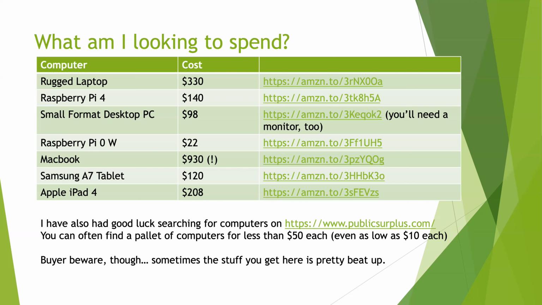This is actually a website where a lot of different organizations put stuff up. Around Utah, I've gotten things on here from UVU, from Salt Lake Community College, from various cities around the state. I bought an oscilloscope off of here for 30 bucks from Las Vegas Tech, and had my son go pick it up for me because he lives in Las Vegas. It works perfectly. Great little oscilloscope for 30 bucks. When new, it was probably $1,400. It sat in a student lab for probably 5 or 6 years, and then they upgraded to some new version and wanted to get rid of their old ones. So that's how stuff shows up on this Public Surplus site. Sometimes the stuff is in pretty rough shape, so just be aware.